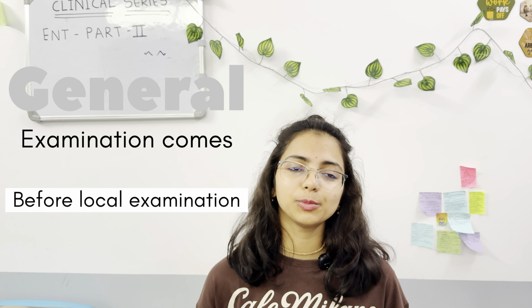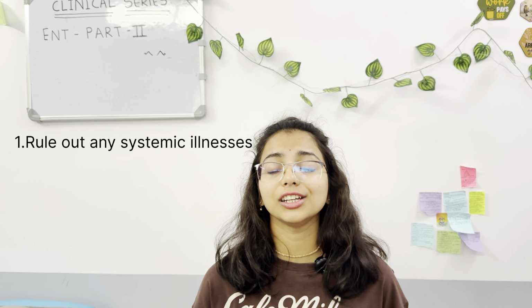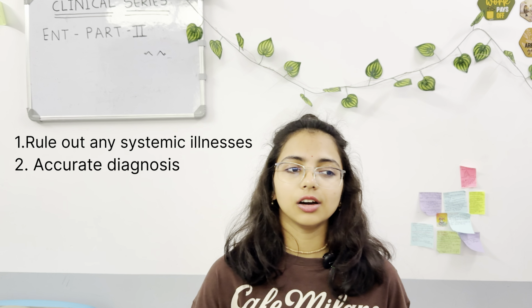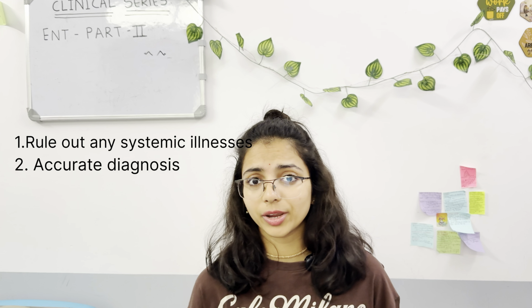General examination is a very essential parameter that comes before the local examination because it helps to rule out any other underlying systemic diseases and to provide accurate information about the patient's diagnosis. We'll cover each and every component in a simple, systematic and exam-oriented way along with its clinical importance. Without further delay, let's get started.